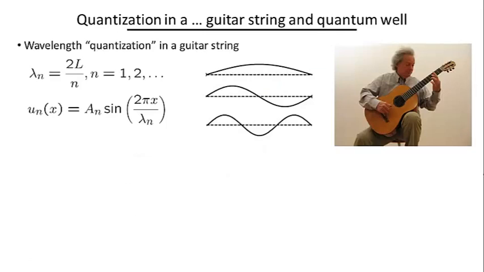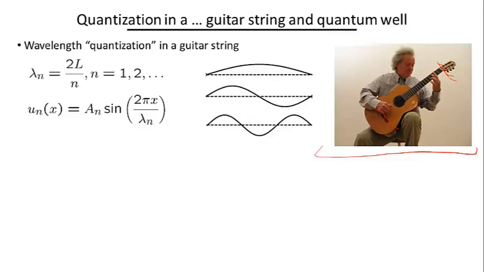It turns out that to understand the phenomenon of quantization, one doesn't really need quantum mechanics at all. Quantization occurs in classical physics all over the place. Here, for instance, we have an example of a very familiar object, a guitar, which relies on quantization in some sense of the wavelengths and frequencies available in its oscillating strings. So here we have strings which are free to oscillate between 2 points where they're pinned down, and those 2 points in some sense correspond to the hard wall boundaries in the corresponding quantum mechanical problem that we're going to study a little later.